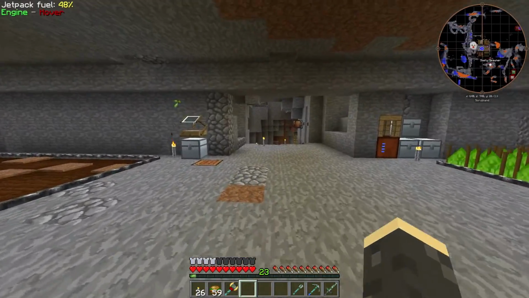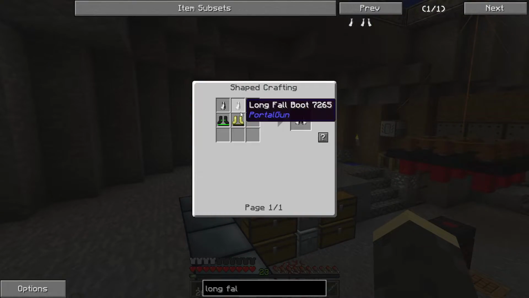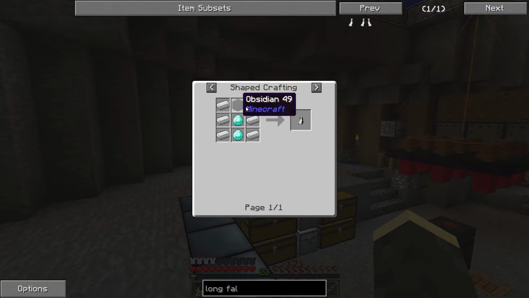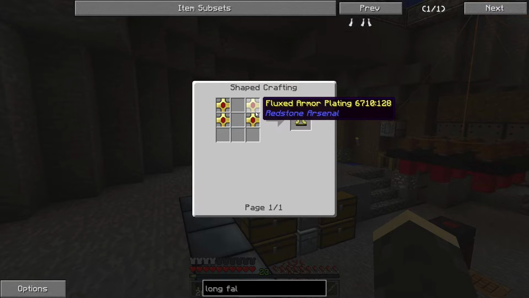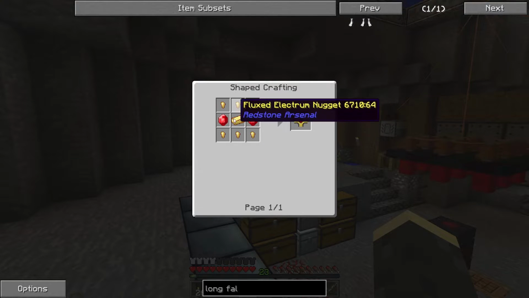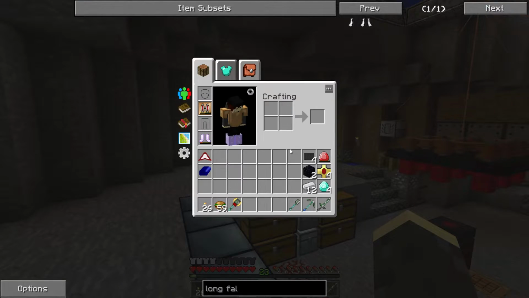But first things first, what I want to do today is make some long fall boots, right? You remember these guys from Portal Gun mod? Just 12 iron and a bunch of other stuff. We need to make the nano suit boots and also the flux infused boots. And these guys are pretty expensive, man. Each one of these takes 2 diamonds, and you infuse that with redstone in the fluid transposer, and you also use the flux infused electrum, which is gold, so that's super expensive. And I also had to make some of this pyrotheum dust.